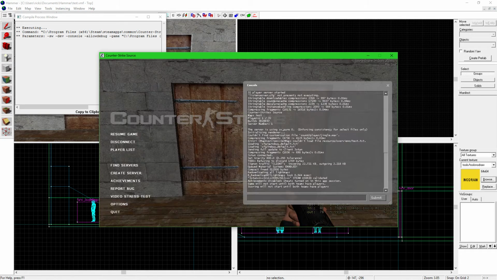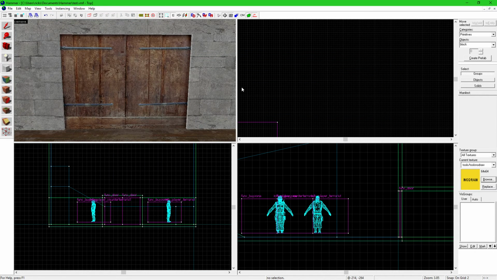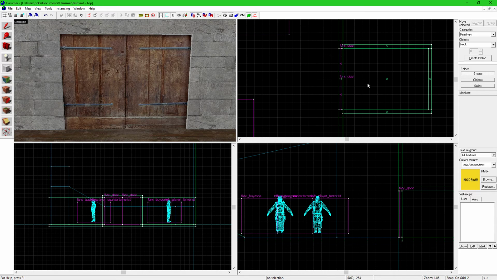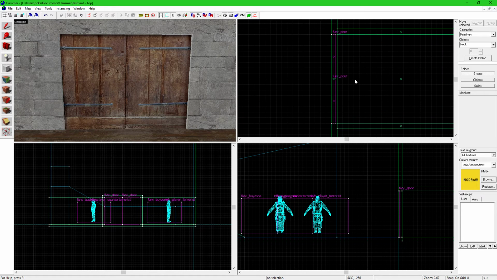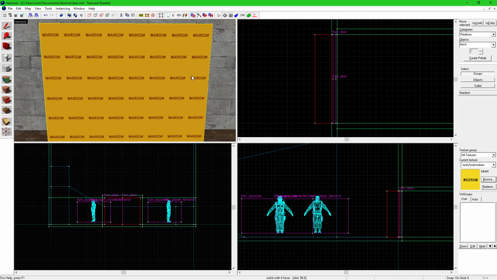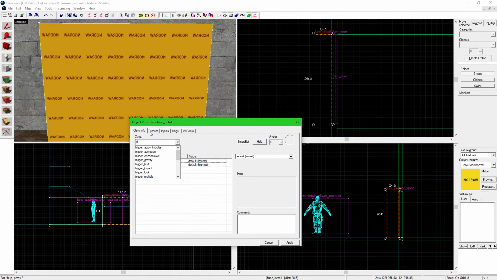If I remember correctly, that's a trigger. So basically what you have to do is set a trigger in front of it. And let's do the grid up to 8 here. So what you do is go like this and set a trigger in front of it. Okay, like that in front of the door. And then of course Control T, tie it to an entity. And then trigger, I believe it's just trigger door or trigger, maybe trigger multiple. I think it's trigger multiple.